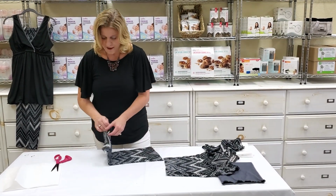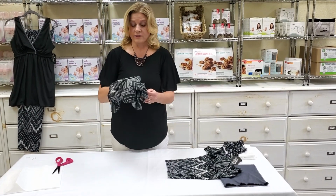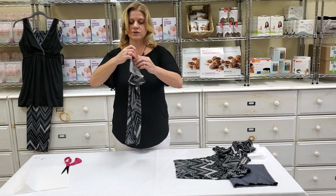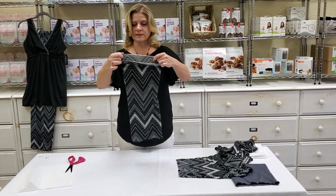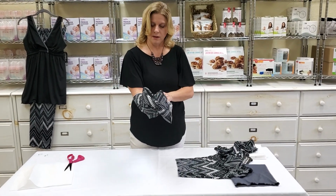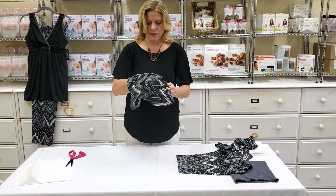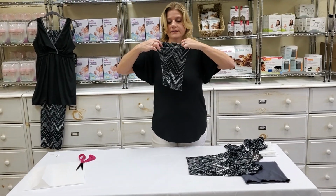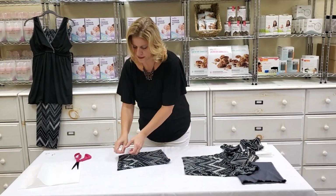So now that I have that done, it's already a neck gaiter, because if you're using stretchy fabric, it's not going to fray at the ends. So a plain neck gaiter would look like this, and it would be ready to go. But we want to reinforce this.